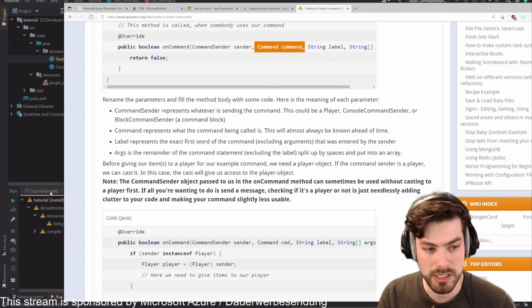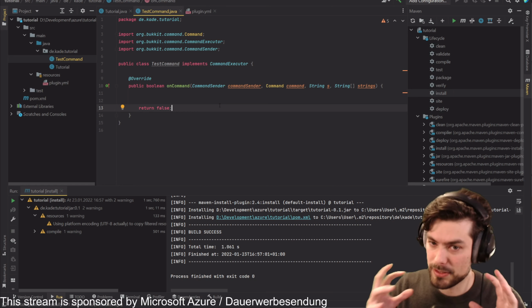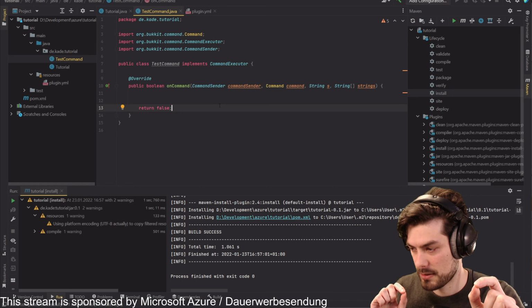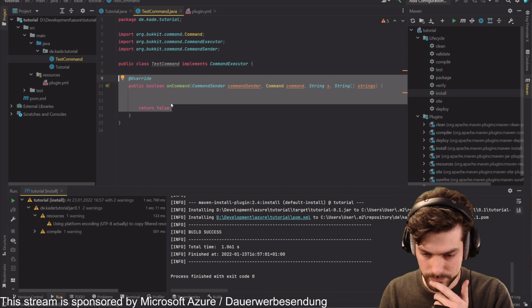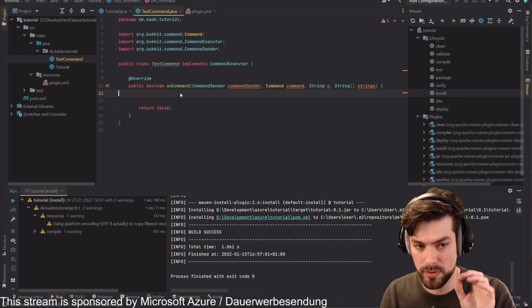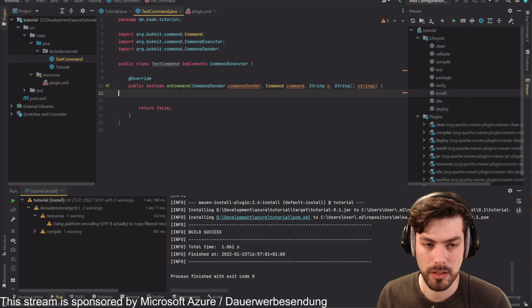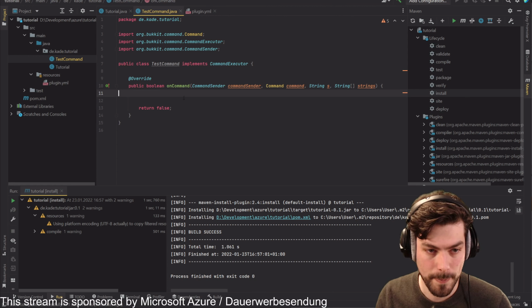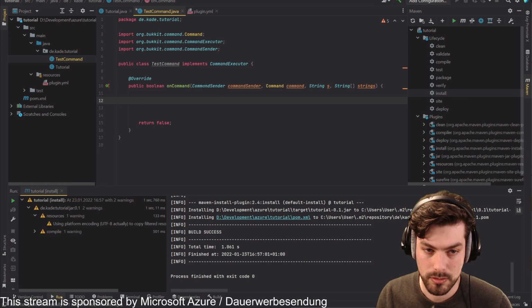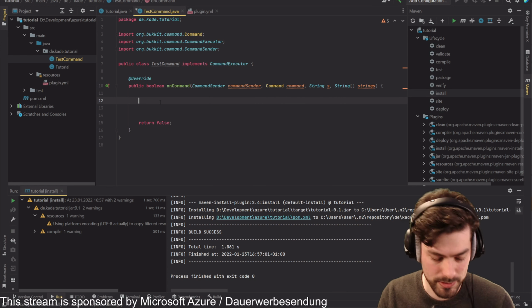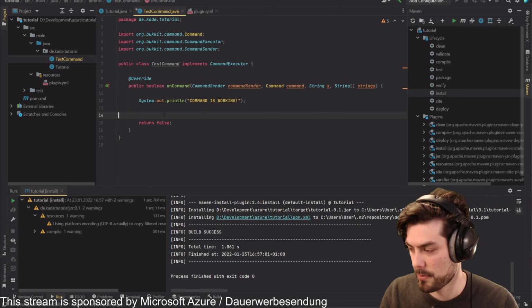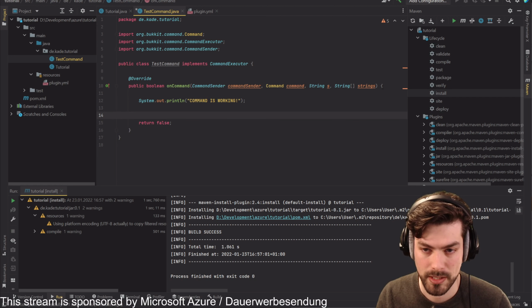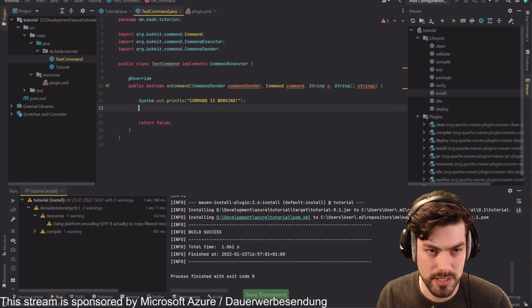Okay, so where we want to get to is we want to hot swap changes, right? So we don't want to upload this file 5 times in a row just because we made some errors or we are testing something out. We want to be able to do these changes on the fly. And that we can do by just adding something here that we know that it works, right? So this is then just telling us, okay, something has happened. This is enough. We don't need the rest. We don't need to interpret any of this. We can save this file.